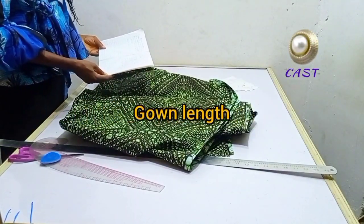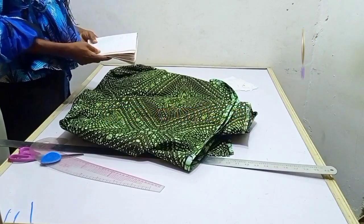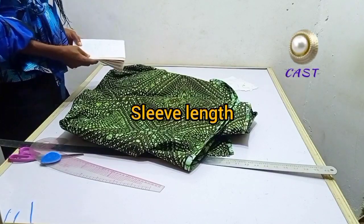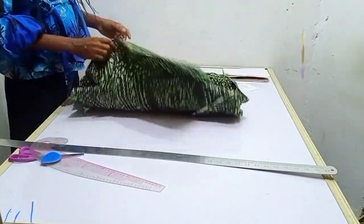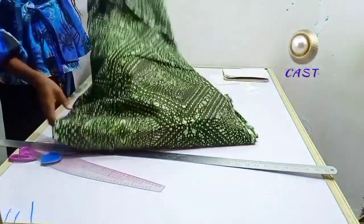These are the required measurements. You'll be needing your gown length, shoulder to hip length, your hip circumference, your bust, your shoulder, and your sleeve length. So let us go straight to the drafting. The first thing you want to do is to measure the length of your gown.